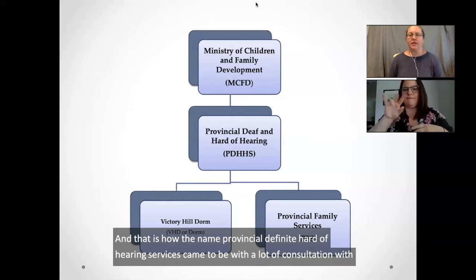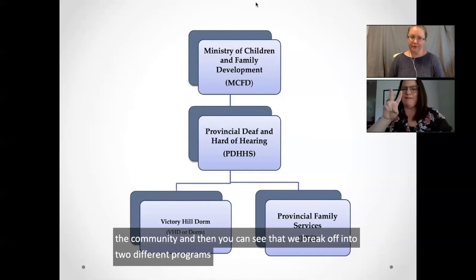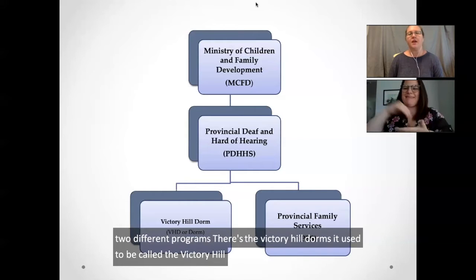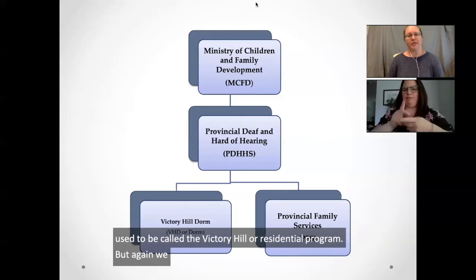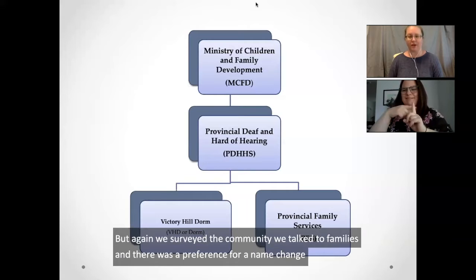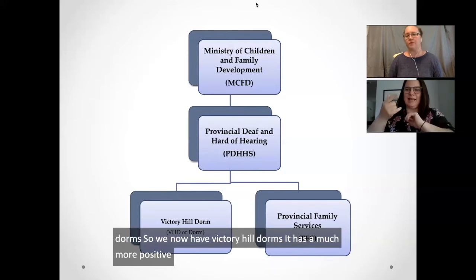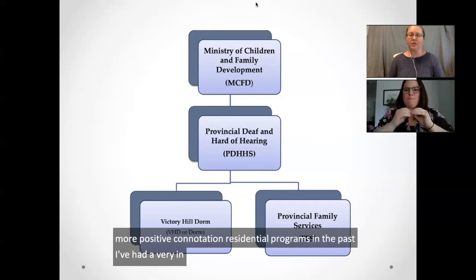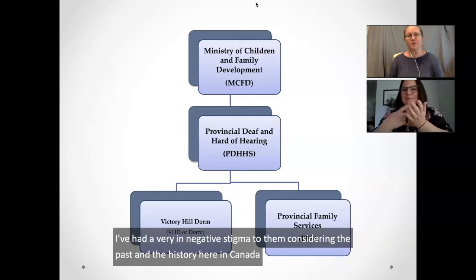And then you can see that we break off into two different programs. There's the Victory Hill Dorms. It used to be called Victory Hill Residential Program. But again, we surveyed the community, we talked to families, and there was a preference for a name change to just the dorms. So we now have Victory Hill Dorms. It has a much more positive connotation. Residential programs in the past have had a very negative stigma to them, considering the past and the history here in Canada. So we do have Victory Hill Dorms.